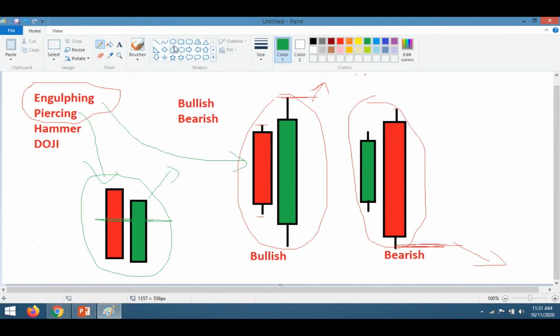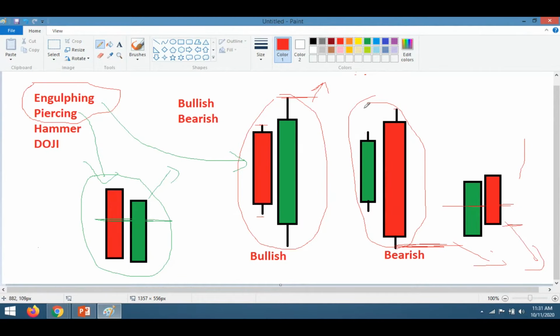Okay, the same in the opposite direction for the bearish piercing candle. This is one candle, this is the other candle, this is the green one, this is the red. Now here the green candle is covered by the red candle more than 50%, above the median of the candle. Sorry, just a minute, it got a bit reversed. Wait, yeah. So now the red candle closes below the median of the green candle. So if price goes below that, the market goes down.